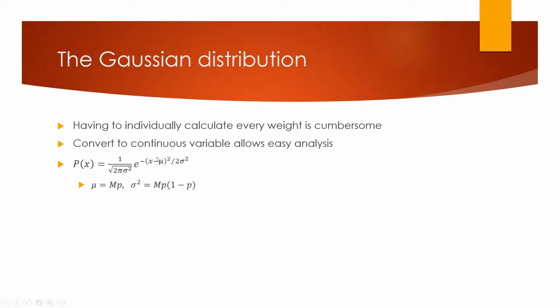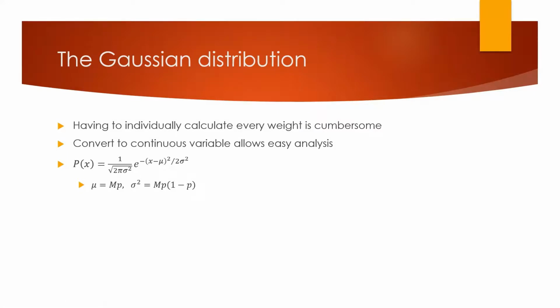Now, what are mu and sigma? Mu is the average. So for a coin flip, that average would be 50%. And we can generate what mu is by multiplying m, the number of events, times p, the probability of a successful event. So for a coin flip, if we get 1,000 coin flips, m would be 1,000, p would be 0.5, and our mu would be 500. We would expect 500 to be the most dominant outcome. Sigma squared is the variance. And so the variance here is equal to m, the number of events, times p, the probability of success, times 1 minus p, the probability of failure.